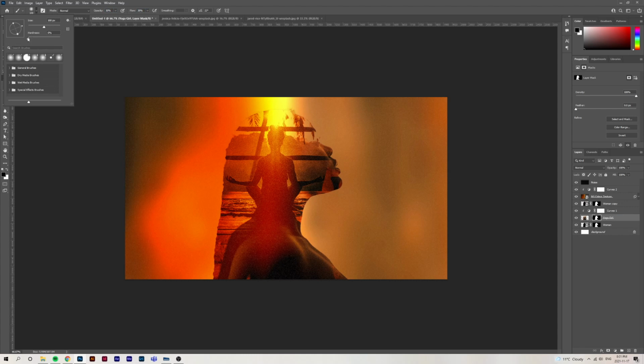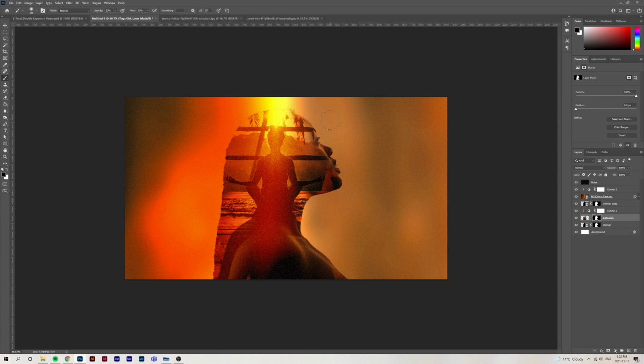And I want to make sure the hardness is definitely set to 0. This will just allow for a really soft, delicate adjustment on our mask. Once you have those settings ready to go, we can start brushing away ever so slightly around the very edges of our subject's face.